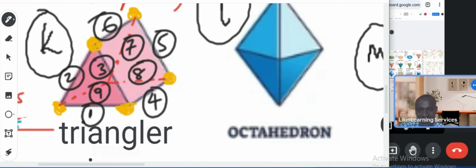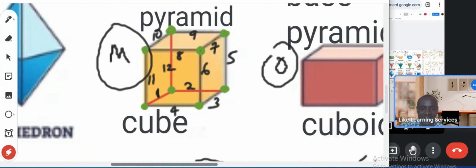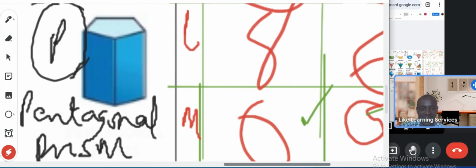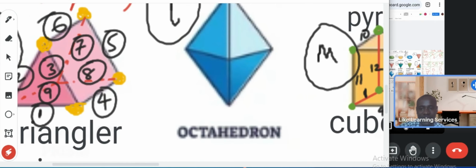1, 2, 3, 4, 5, 6, 7, 8, 9. So there are nine sides or 9 edges. Can you see it now? If you draw out the hidden details, it will be easier for you to identify. So there are actually 9 sides. Okay, so let's just finish up.